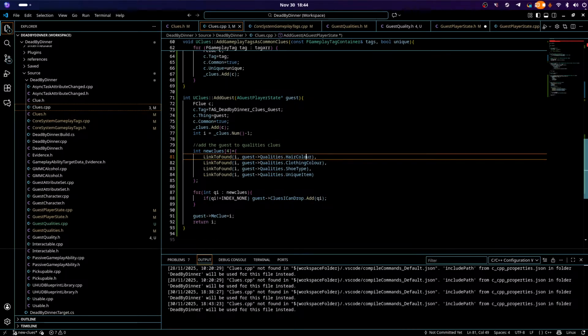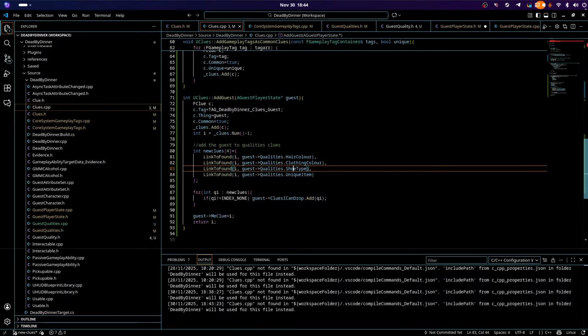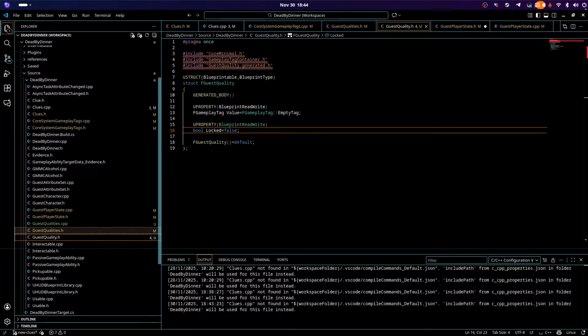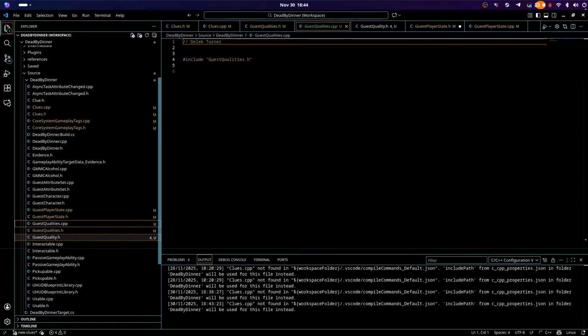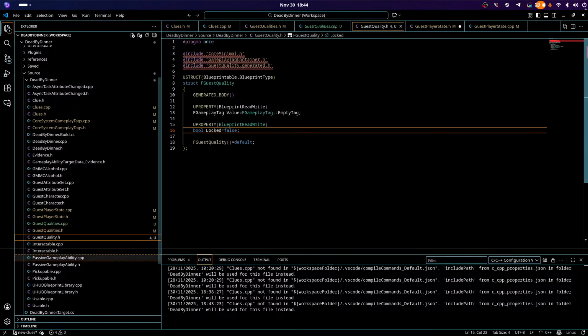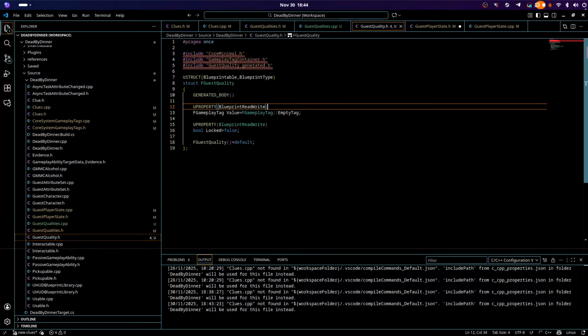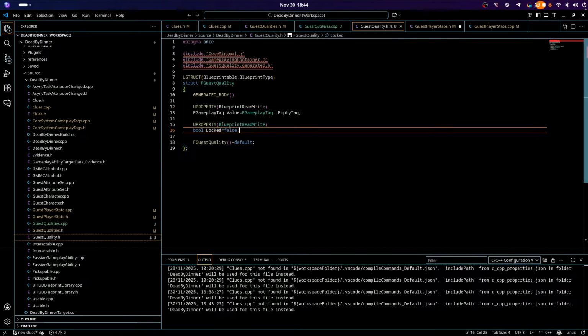One thing that came up was how are we going to do this? Now, on one level, it's pretty easy. You just have 4 things in the qualities. However, it looks nice here, and it looks like garbage in blueprints. So what I thought I would do is refactor that part, and that's where I left off last time I stopped working on this. So what I did is I pulled quality out into its own thing.